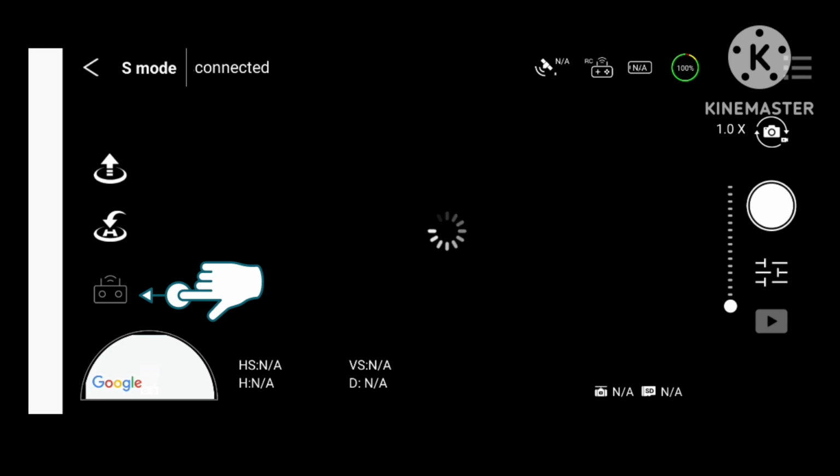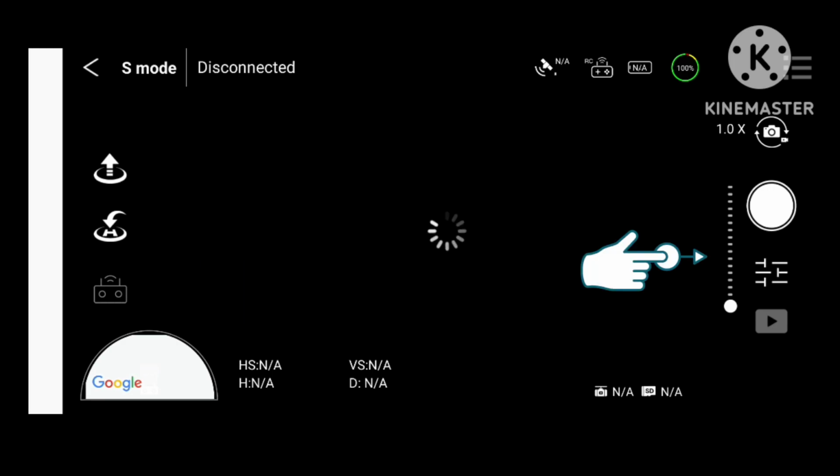And yeah, that's the left side. Then on the right side we have a zoom, which I'm moving right now. As you can see, on top of it, it has a 1x, like you're not zoomed in, and it goes all the way up to 4x zoom. It is only a digital zoom though, like it's not like there's an actual lens zooming in and out, so I wouldn't recommend using that. I would recommend just when you're editing the video to actually zoom in the video.